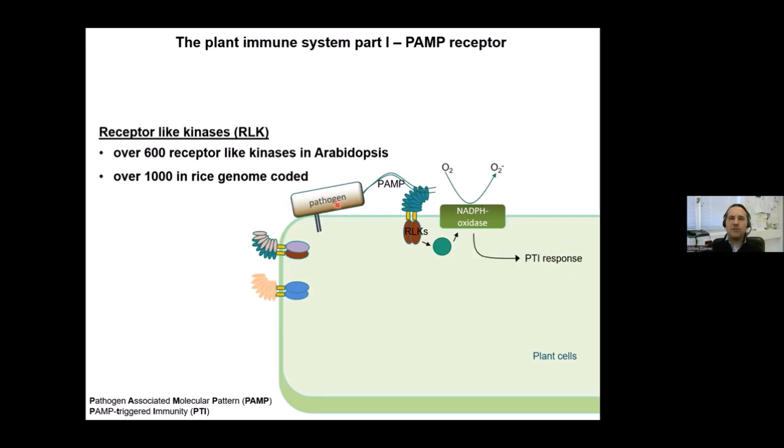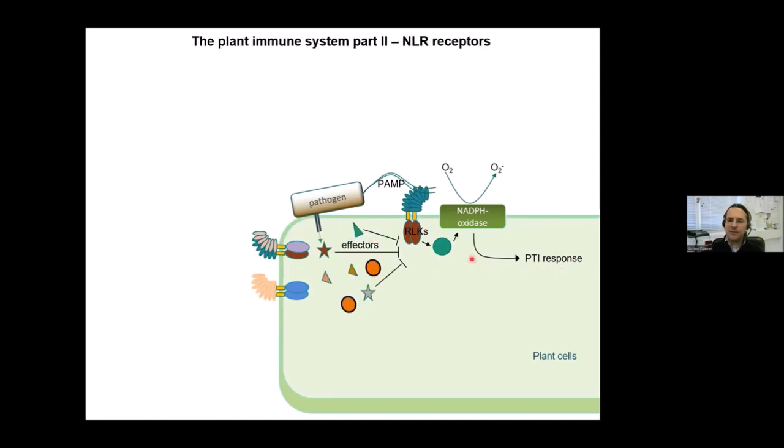Any pathogen which wants to successfully invade its host needs to suppress this recognition or the signaling cascade. And now we come to a second layer of warfare, or an evolutionary war, between pathogens and plants. Pathogens have evolved over millions of years tools to secrete molecules into the plant and to suppress these signaling cascades. And this is done with the help of effectors. These are secreted molecules from the pathogen which suppress this response in one way or another.